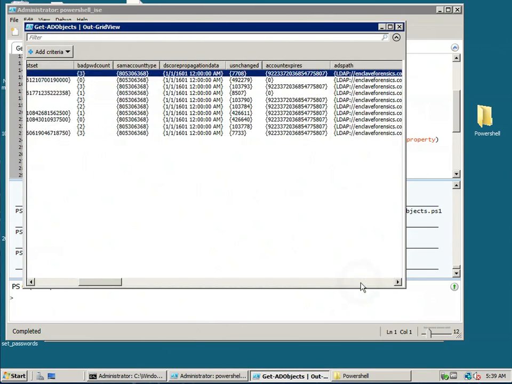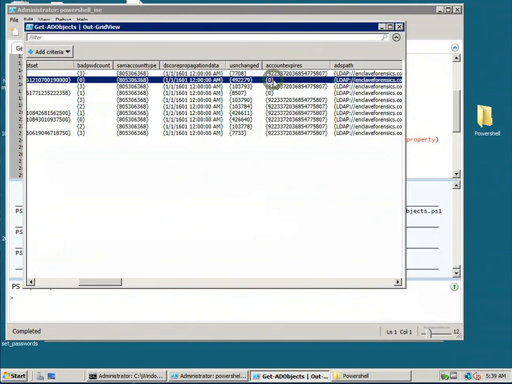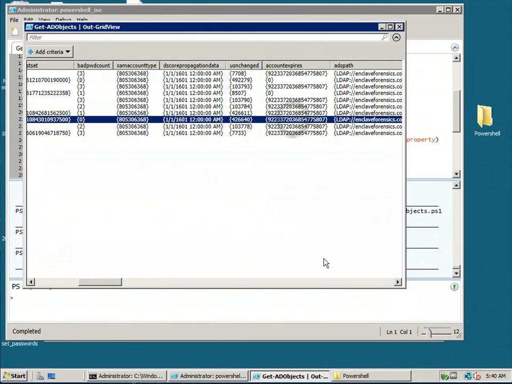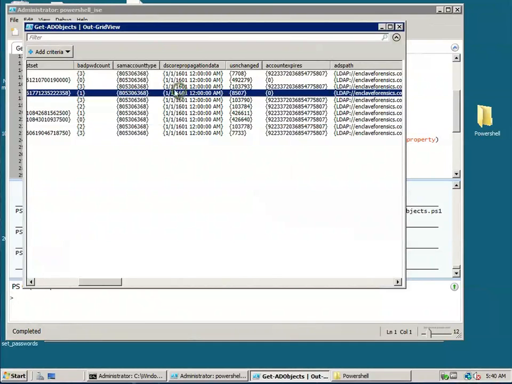And then finally, let's see here. If you look at the account expires date, you'll see that some of them are set to zeros and others are set to this very large number. So the dates that are being returned to us are not going to be in the normal date format that you're used to for most of them, but instead are going to need to be interpreted. And even then, for instance, take a look at these. It happened in 1601. Did it really happen then?